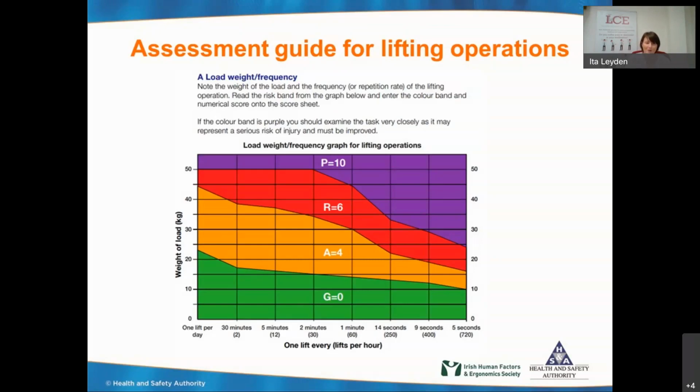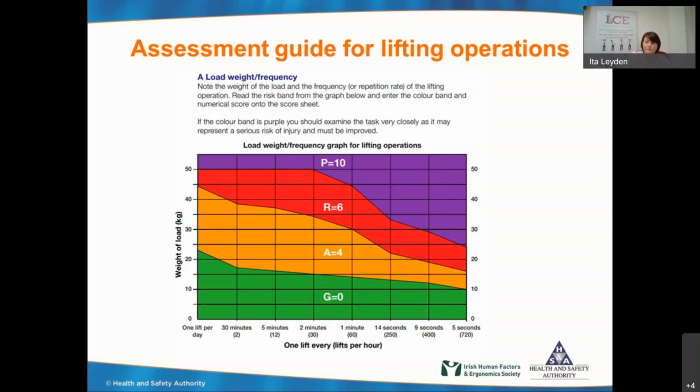On the kilogram axis there, we find 35, and then we go across and meet the line coming up from once every 2 minutes. You'll see there that a 35 kilogram lift once every 2 minutes is just inside R6. So that gives me a red in the column for load, lift, frequency and a 6 in the column for score.